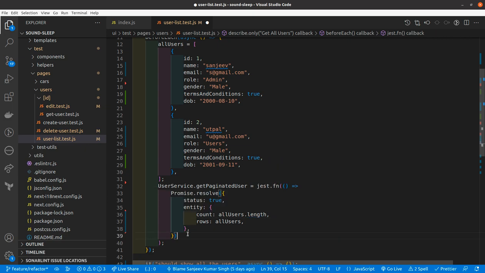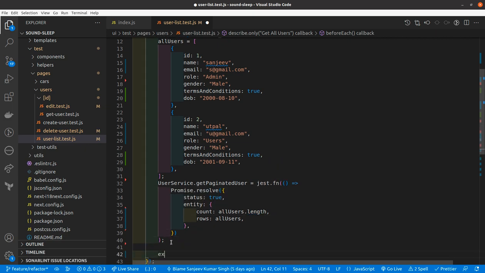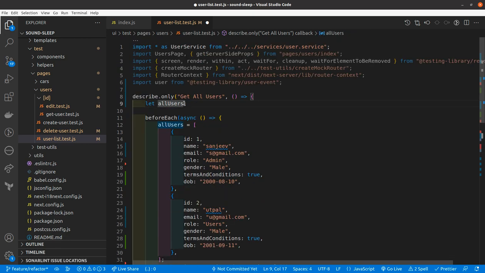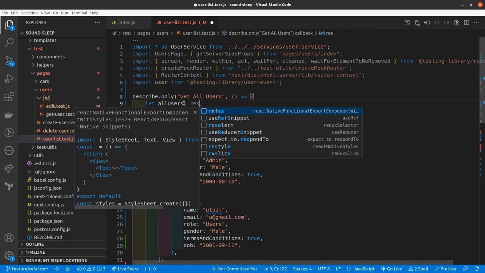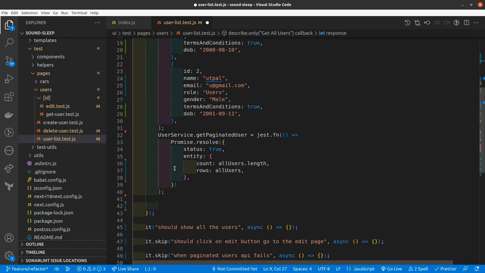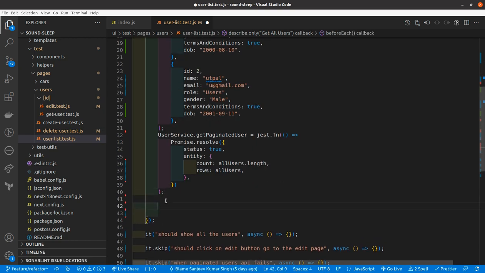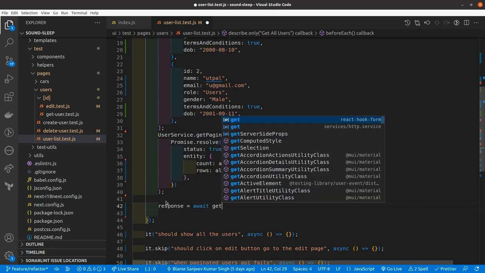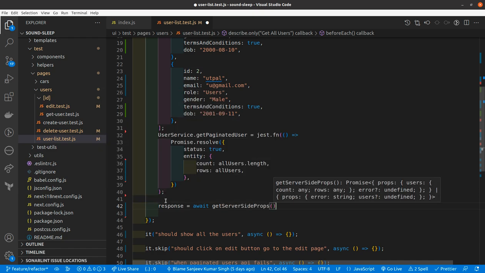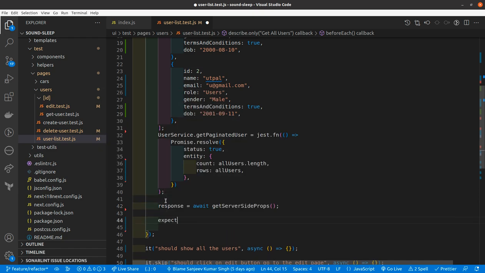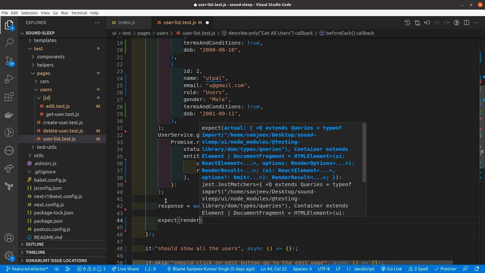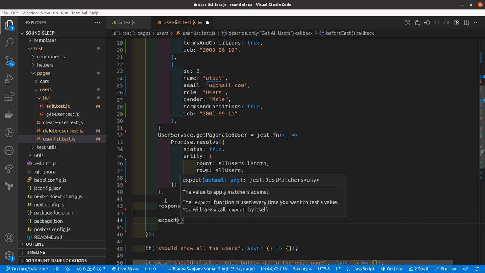Okay, now we are calling getServerSideProps. So I'll create one more variable, that is response, equals await getServerSideProps. getServerSideProps returns an object.